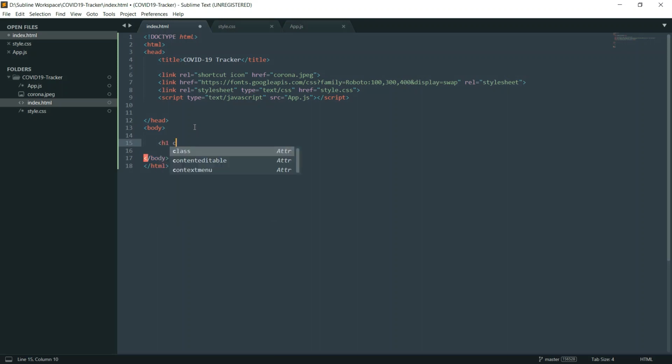Now I'll build my body. H1, so heading 1. I'll give the title SL DevCode COVID-19 tracker application, COVID-19 tracker. Close the bracket.